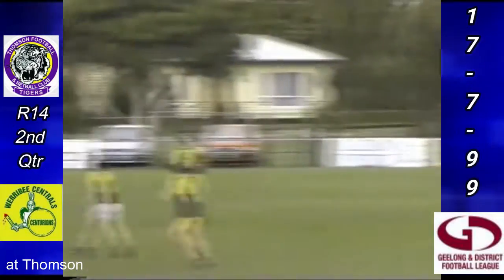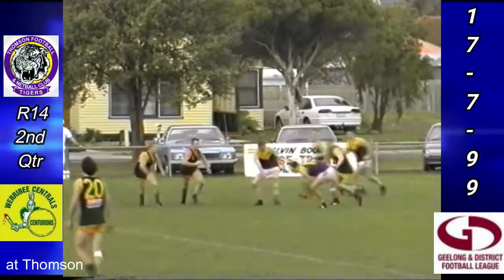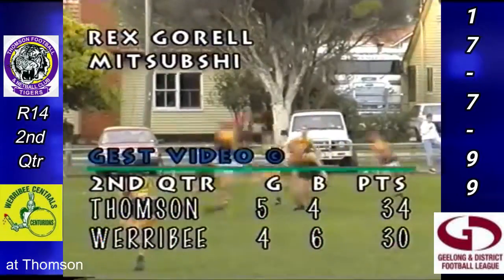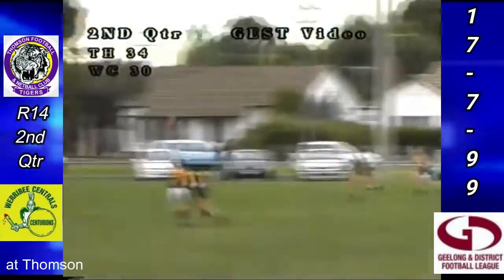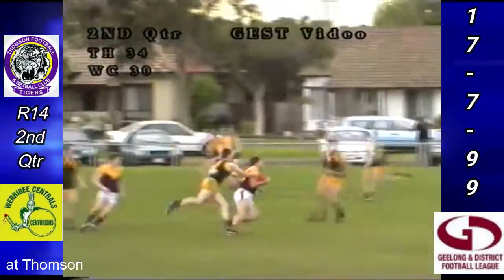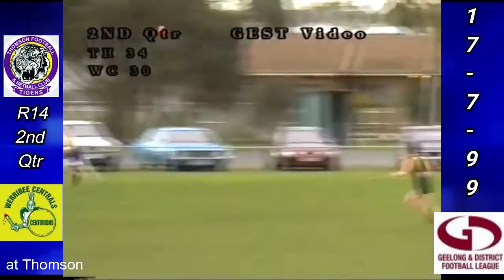Armstrong this time elects to go to the outer side after a couple of failed attempts on this side of the ground. Goes towards Atchison, the 2 number 6s. Maharis, slick hands, fantastic to Petterwood. Oh, took it with him. Menzies running off the half-back flank, goes towards centre half forward. Wolfenden coming out, Cowan as well. Get out of Plugger's way. He tries to run through, handball. Back to Menzies, running it still off the half-back flank inside 50.